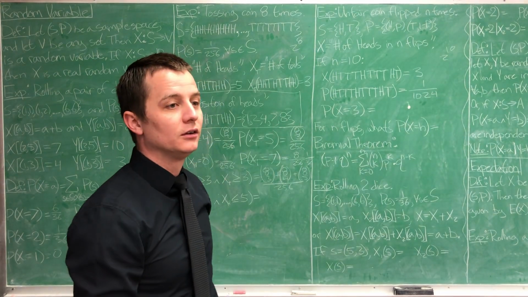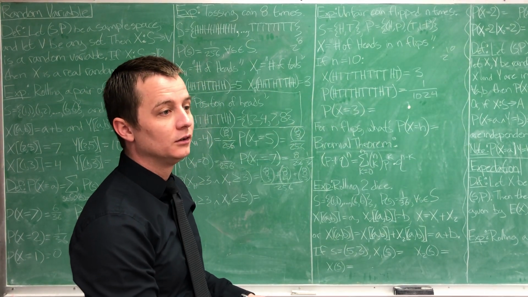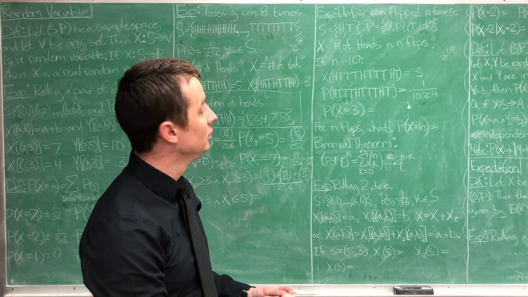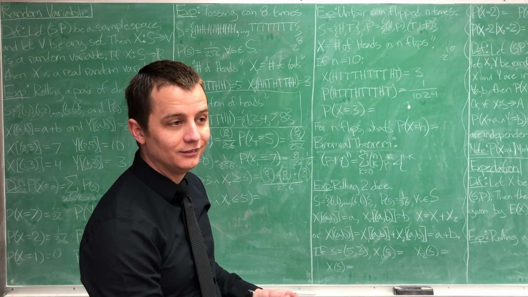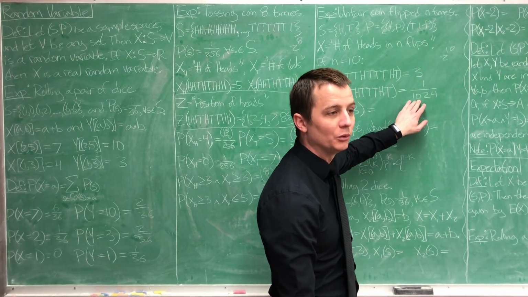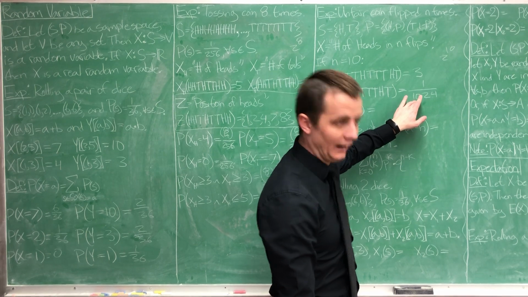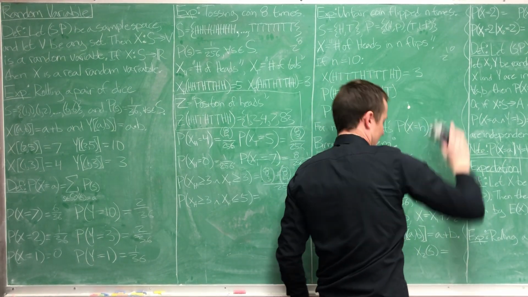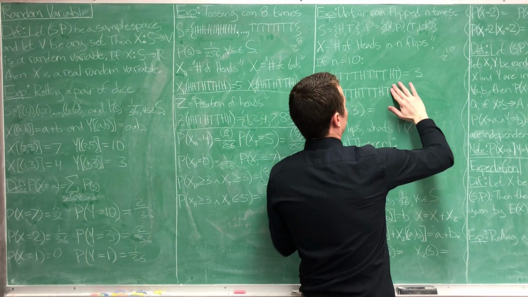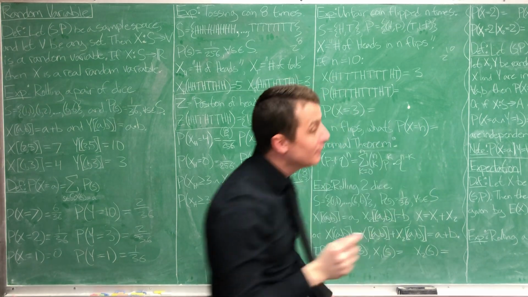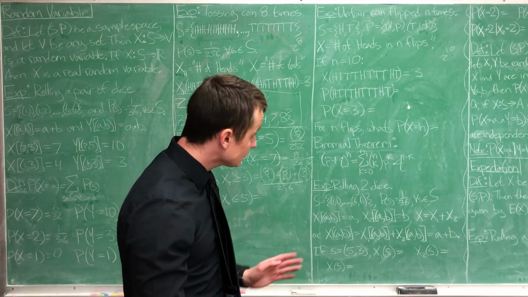Wait, is this an unbiased or a biased coin? This is a biased coin, so it wouldn't be that. This is what it would be if we didn't have a biased coin. This would be a fair coin, right? Yes, she's right. Thank you for reminding me. I forgot the whole point of why I was writing this out. Thanks, Jerry.